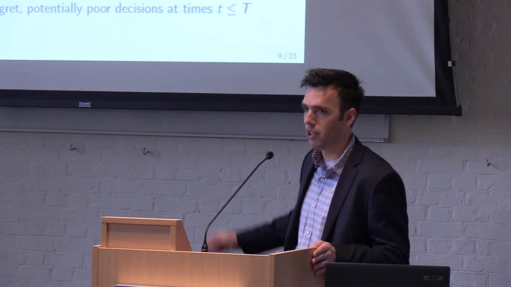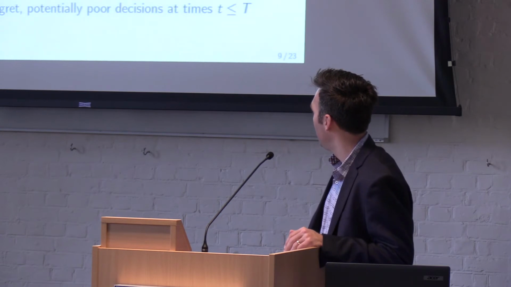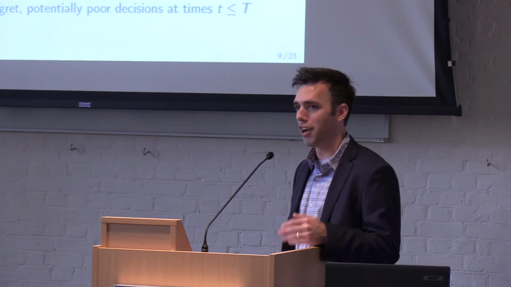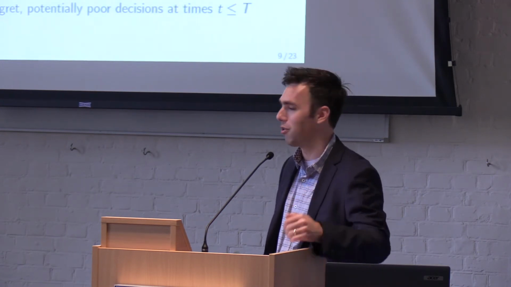But you can show that this has the same problems we saw with the contextual bandit. I won't go through the arguments, but again, it's going to have this linear regret. And as long as you can convince yourself that you could be wrong at time capital T with some small probability and you use it forever, well, then that's where you get your linear regret.